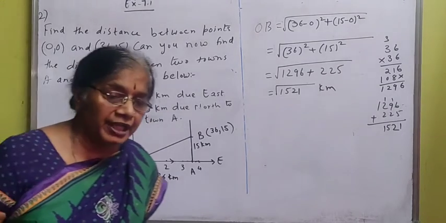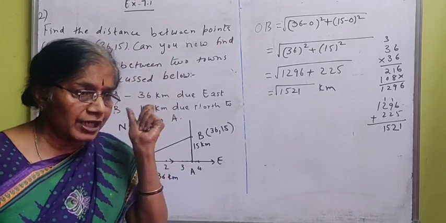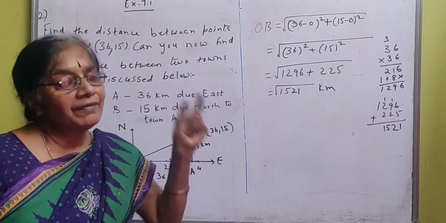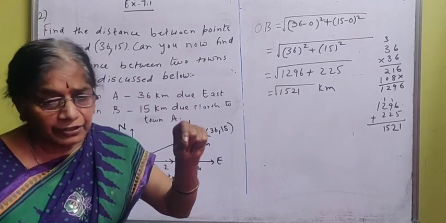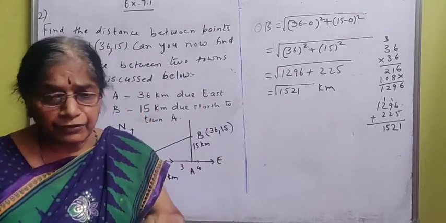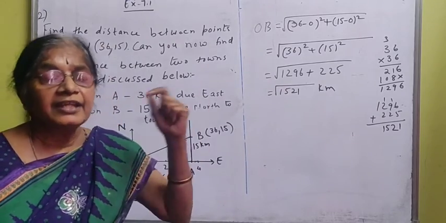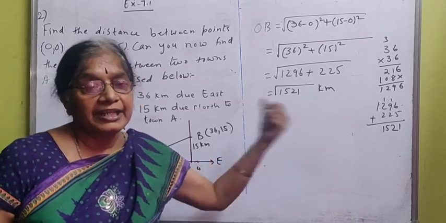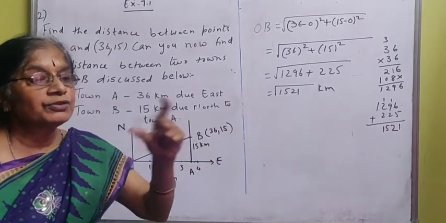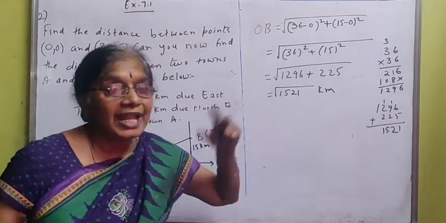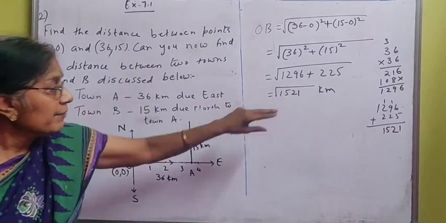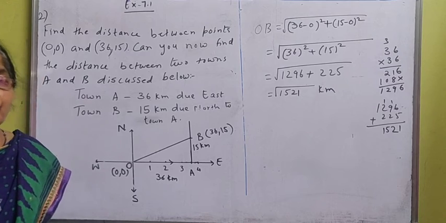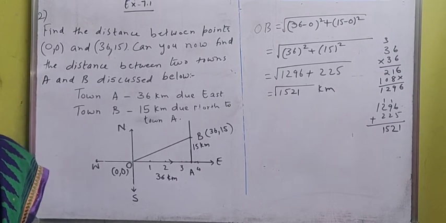So you came to know how to do it. Or if you want to try it, 9 9s are 81, so 29 into 29, or 1 1s are 1, so 21 into 21 you can take. 29 into 29, 31 into 31, 39 into 39 you can take. Multiply. If it is a perfect square, you will get the number. If it is not a perfect square, then you have to see which two numbers 1521 lies between. But better to keep it in the square root only. So your answer is square root of 1521 kilometer.